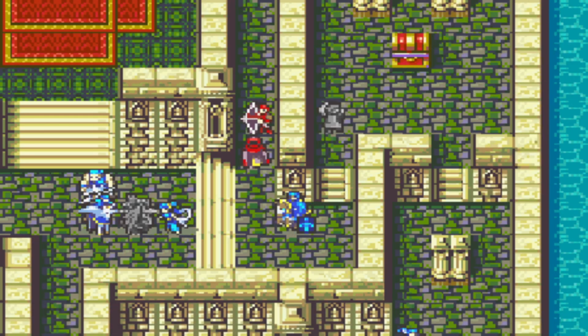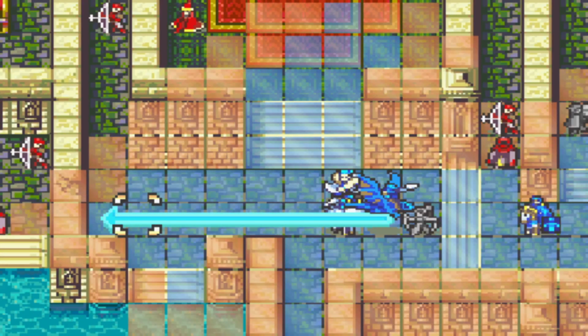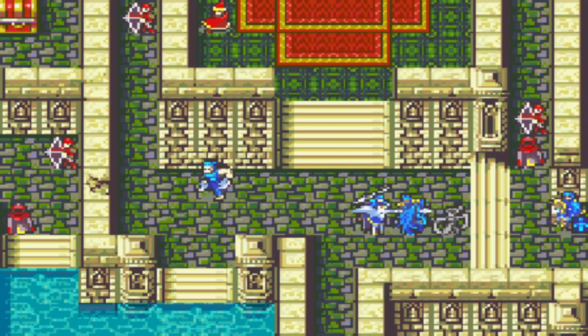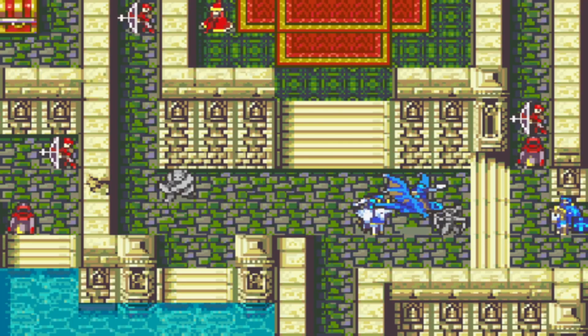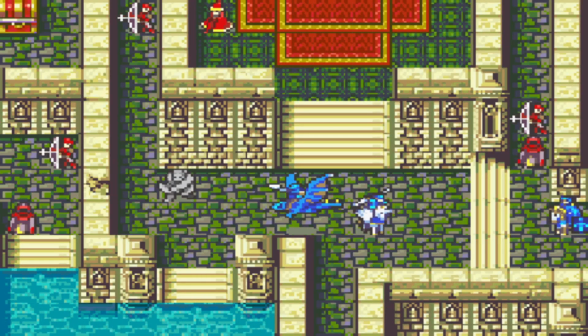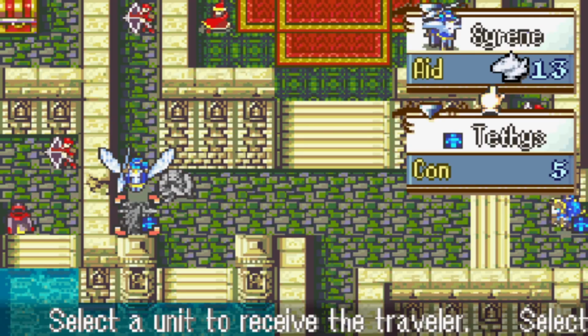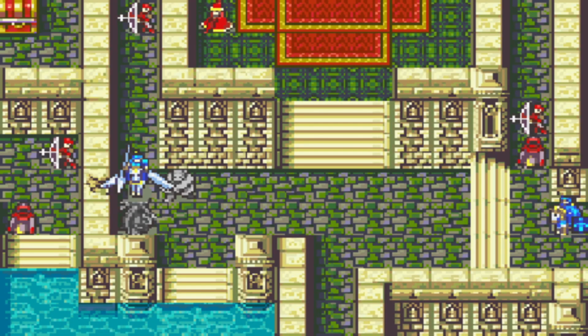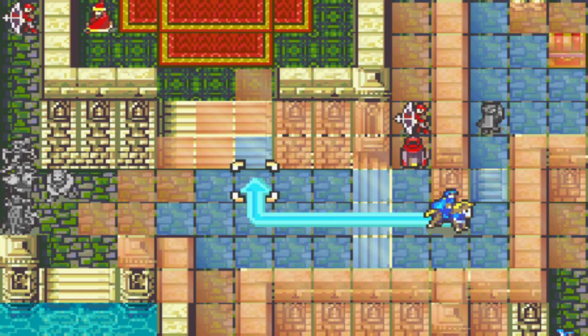So instead, what we do is we have Saleh, who is going to take her and then drop her off. Yeah, so he deals exactly 25 damage, which is really nice. And we also carry Tethys. Now by doing this, this enables us to basically just get Tethys to be able to dance next turn.